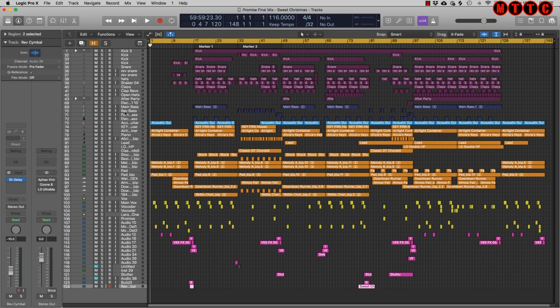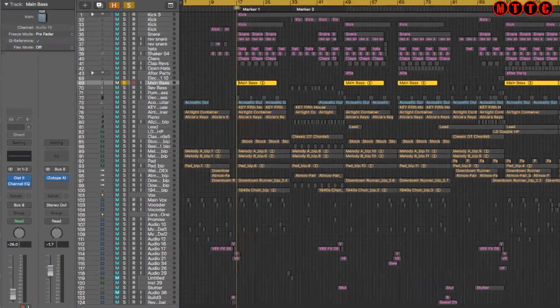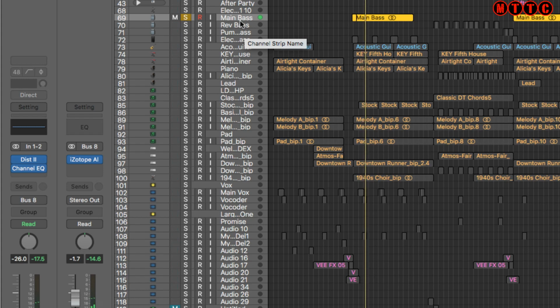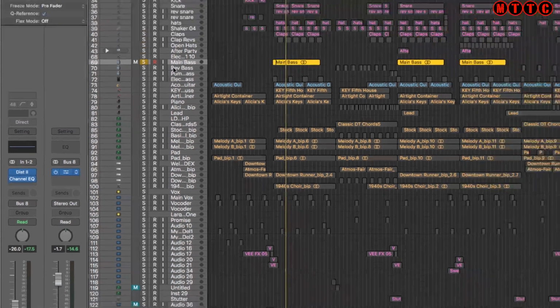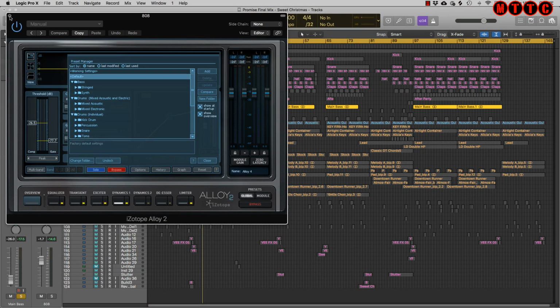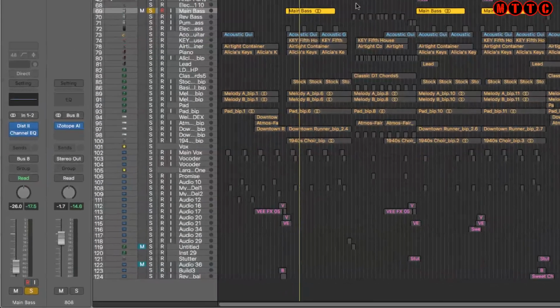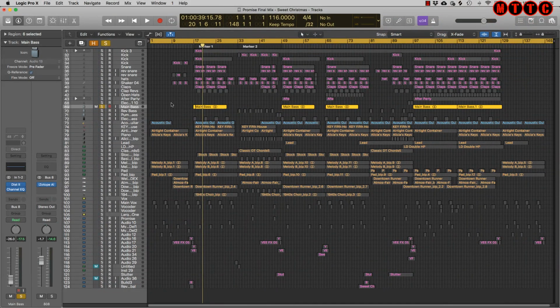So now let's look at the bass line. So once again, I'm going to solo the main bass. Okay, cool. It's got these effects on there. It's going through one of my favorite plugins, which is Alloy by iZotope. Okay, so I'm going to print the bass line with these effects on there, because this is just for me to take to another studio to lay some vocals down or to add some additional production. It's not necessarily for a mix.